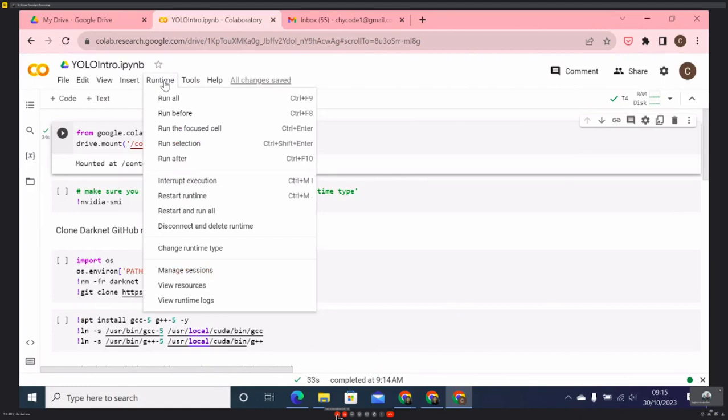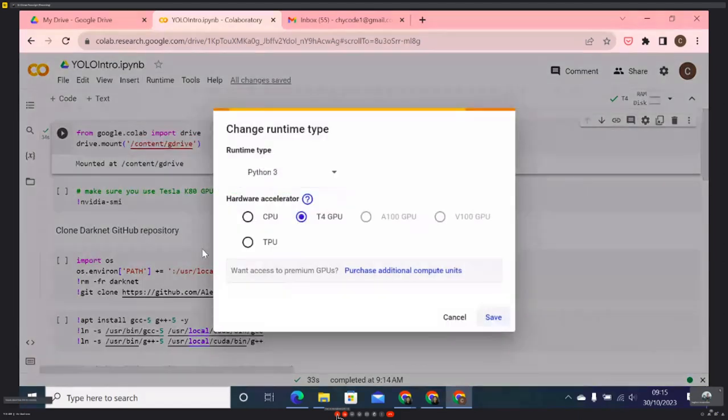So I go to runtime and change my runtime to GPU. It's already set to GPU. Normally by default it's there, but when I wanted to run this code, I had to set it to GPU. So maybe you try to set yours to GPU. Yours might not look like this, but whatever it is, just select the hardware accelerator type to GPU.